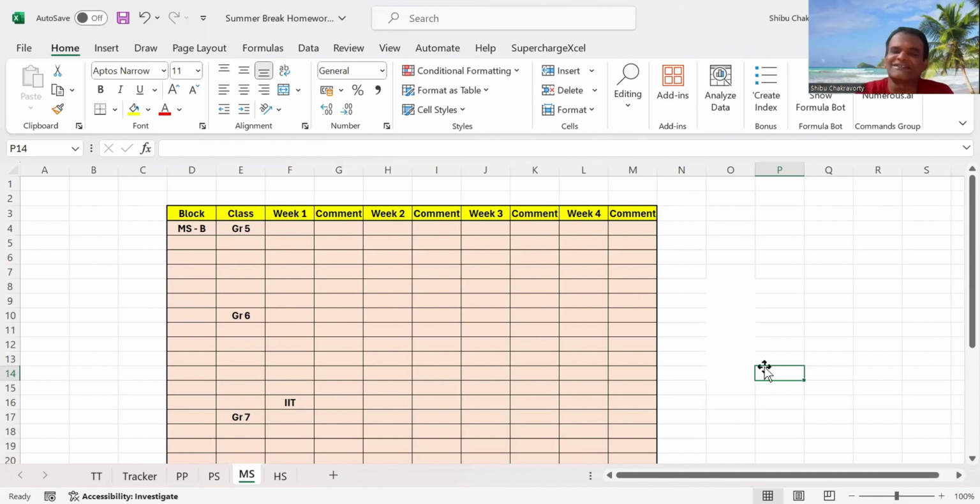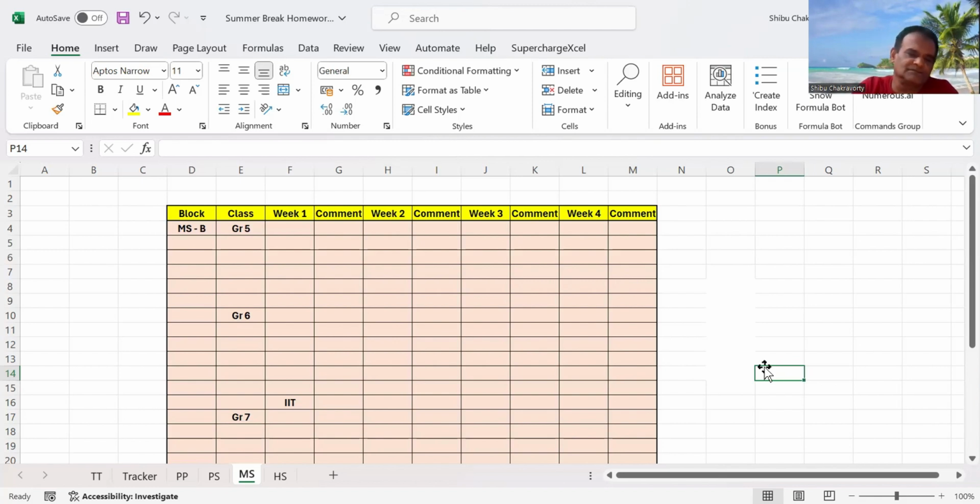I also was given to understand that some have not yet completed or prepared every sheet. Please ensure that all has been prepared by now. You had enough time to prepare it, all right, and upload it in the concerned Google Drive. If not done, please ensure that it's done. Coordinators, please cross-check with the concerned subject teachers that all have uploaded their worksheets. That is worksheet 1, worksheet 2, worksheet 3, depending on how they have named it, or either day 1, day 2, day 3. Accordingly, they would have named it. So please ensure that is being done. If not, please pull them up and get them to do it, as there was enough time given for them to do it.